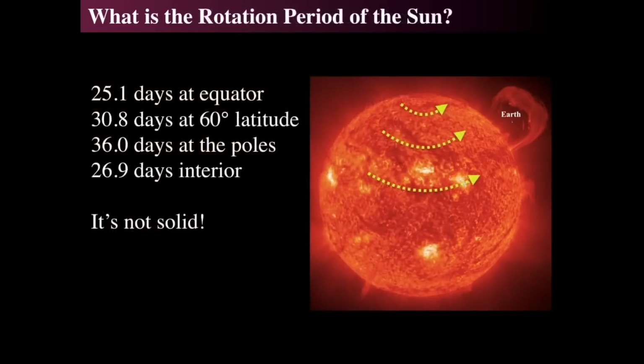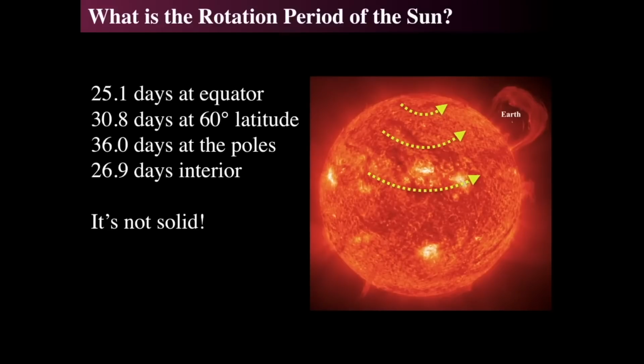All right. So okay, how does the sun rotate? There's another bulk thing. We can measure the speed with which sunspots go around the sun, and we find that at the high latitudes, it's moving a lot slower than at the equator. So it actually rotates a lot faster at the equator than it does at the poles. And inside, it rotates at a different rate altogether, and that can be measured by what's called asteroseismology or helioseismology.